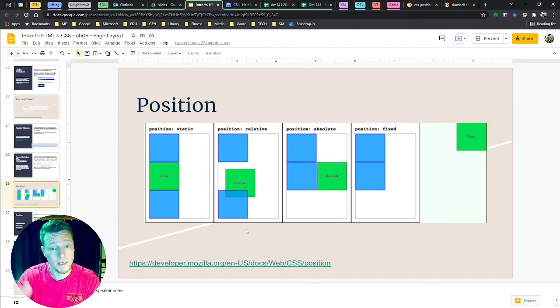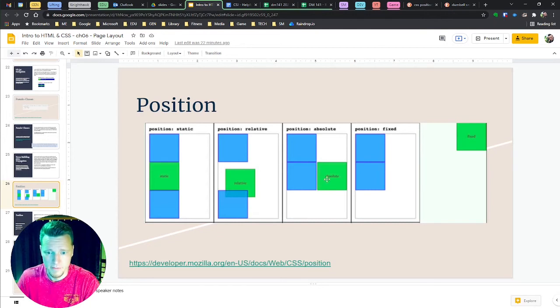If all the elements were position relative, we probably would not see this overlap. But these blue ones are static, and in the first image here, the green one is also static. So this one is positioned relative to what it would have been if it were static.